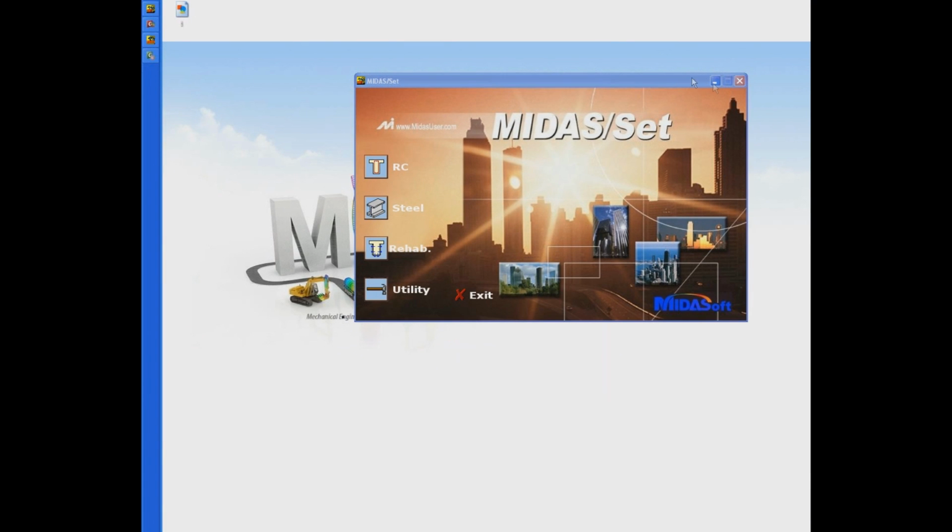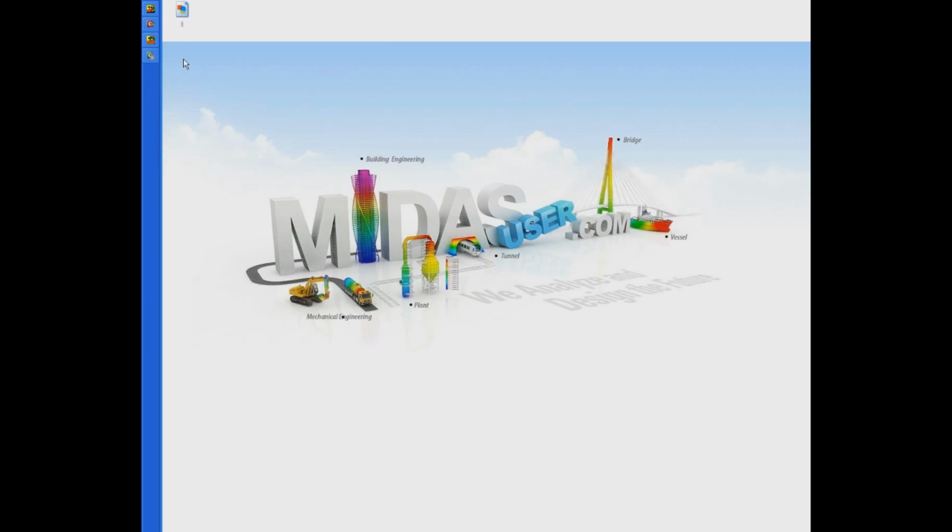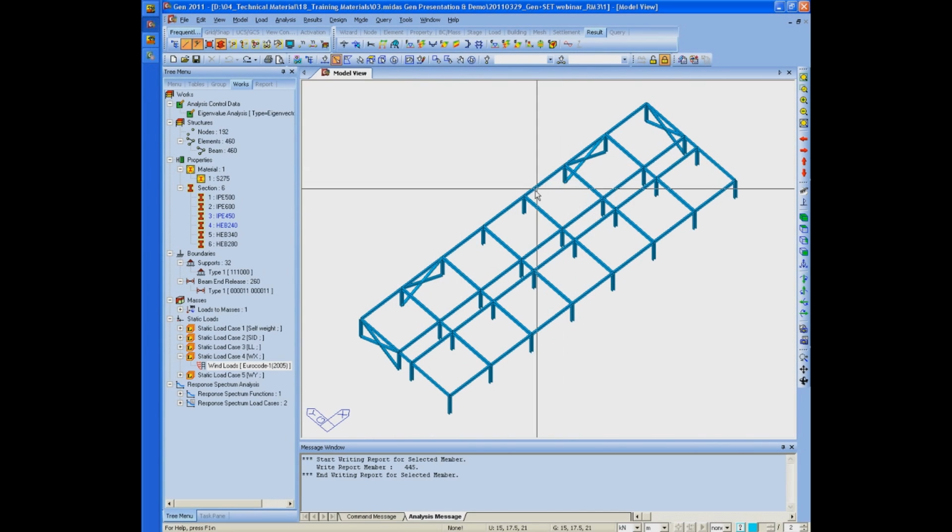One thing, midas Gen can consider only straight elements, no curved elements or curved plates. But by dividing it into various elements, we can consider those domes or other shapes.